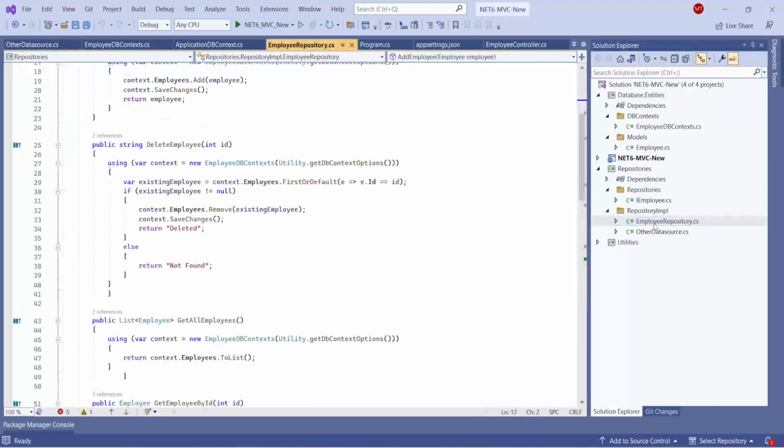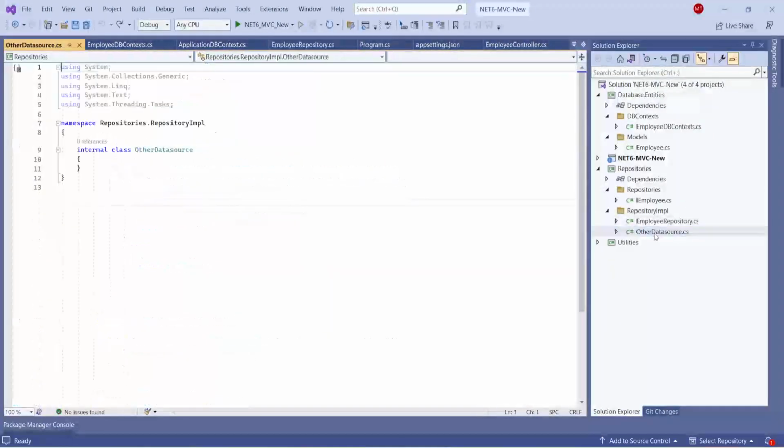In our previous repository, the employee repository, we are taking data from SQL Server. But assume in this repository, we are going to take the data from some other data source. It may be Excel or MS Access, or Oracle or DB2, anything.